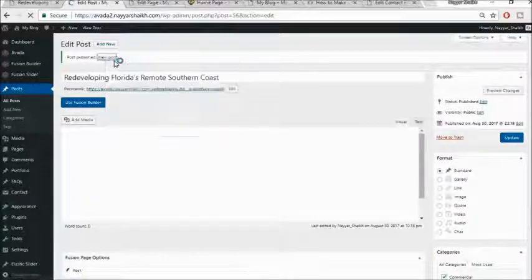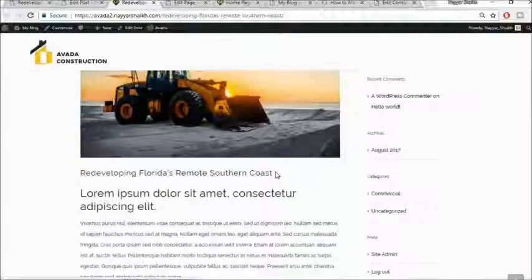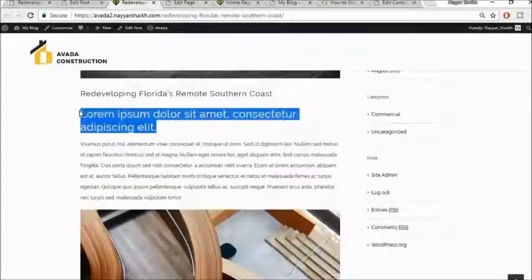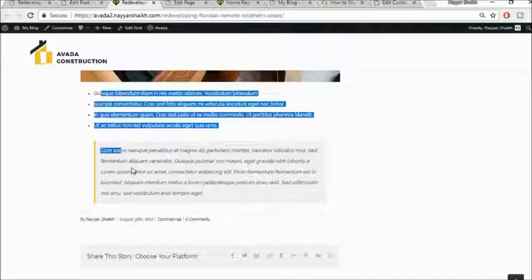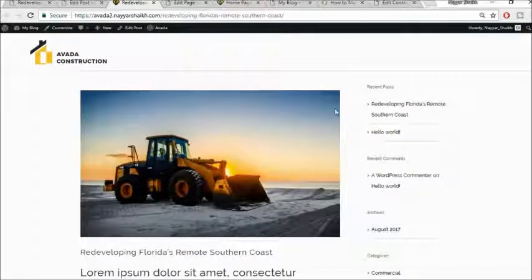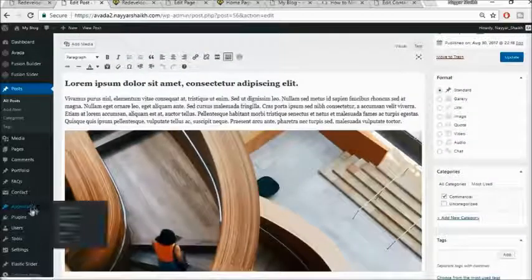Now view this post in a new tab. Okay, so this is how it looks like. Okay, we have our featured image, then we have this thing over here. Okay, this we put as H2 if you remember, then this image, this list, this block code. Okay, and this is this sidebar. Fine. You can make changes in the sidebar through here.